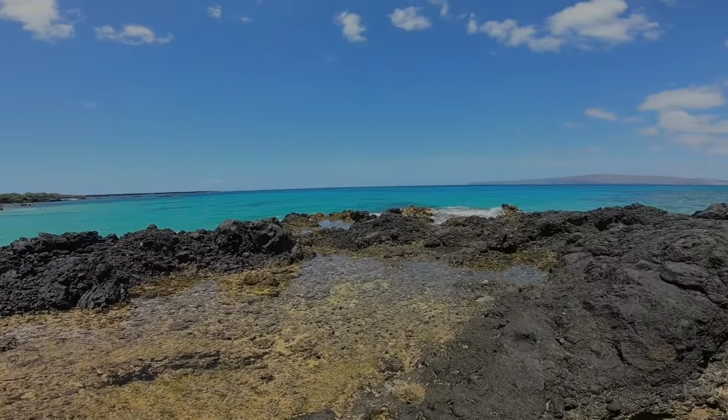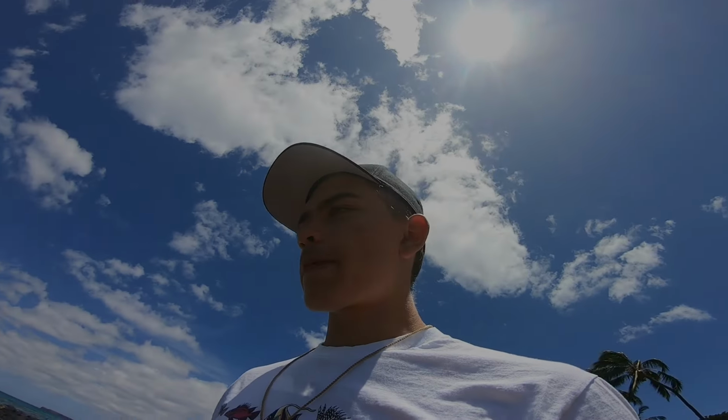If you guys ever come to Hawaii, any of the Hawaiian islands, make sure you're careful near these rocks because these waves are very dangerous. For right now it's okay, but yeah, and also these lava rocks, scary.